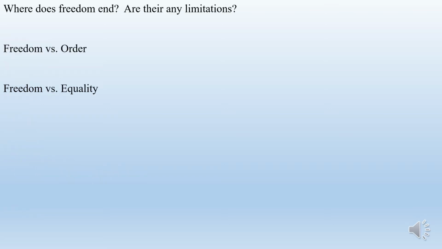Many people would argue. Now, when we looked at the last slide, you're probably saying to yourself, well, these seem to overlap. So where does one freedom end and another freedom begin? Are there any limitations on freedom? Well, this depends on your viewpoint of freedom. First of all, if you look at freedom versus order, the question is, how much freedom does one have to surrender to a government for its protection?